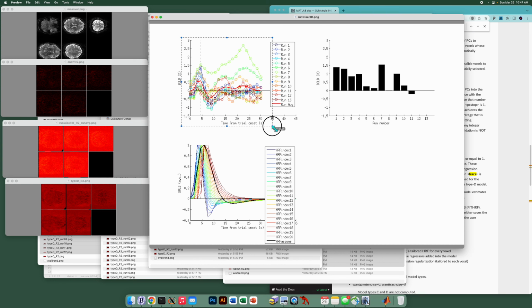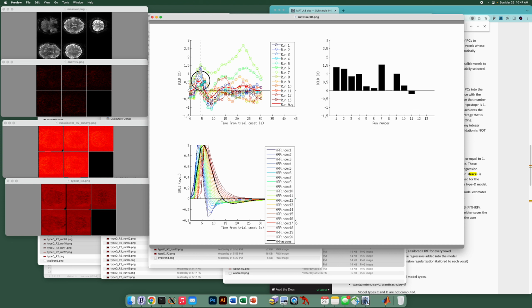As you can see, these look very strange. There are a few runs that look extremely strange, 7 and 8. It's not clear why this is happening in this data set. Now, arguably, if you look carefully, the first few runs seem maybe okay. So dark blue seems to have an expected shape of an HRF. And if you look at the run average, if we just trust the data, it does end up with something that's kind of like an HRF, but notice it's very fast. Like the peak is very quick.